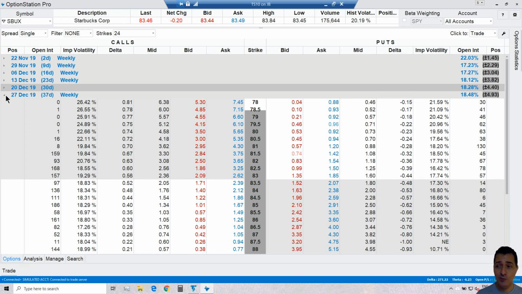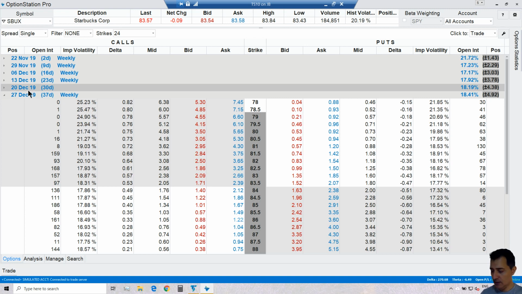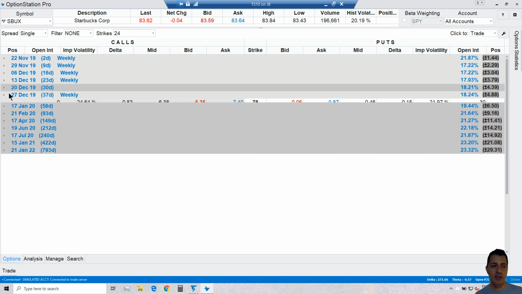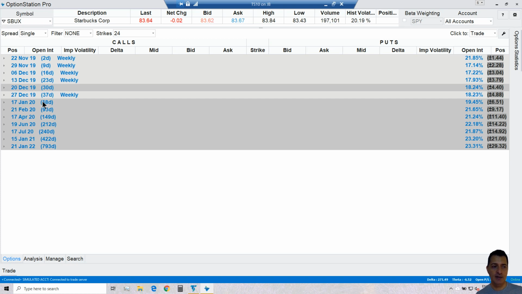And by the way, this happens very often. I was thinking about it as we were coming to that date, and I'm like, oh my God, it's gonna be so tight. Because when you look at December 20, which is the 3rd Friday of the month, obviously we know this is what is normally called the monthly expiration date. The monthly expiration date is always the most liquid expiration, and therefore, when people want to use weeklies, they have a tendency to use shorter term weeklies prior to the monthly, and if they get into 15, 20 days of expiration and they need more, they just go for the monthly. But basically, there is a lot of loss of interest beyond the monthly until you get to the next monthly, which would be January 17, which is 58 days to expiration. And therefore, that weekly expiration date has very limited liquidity because of that.